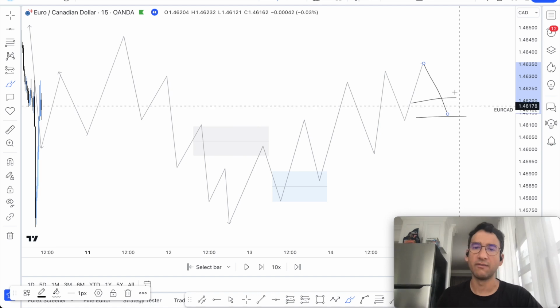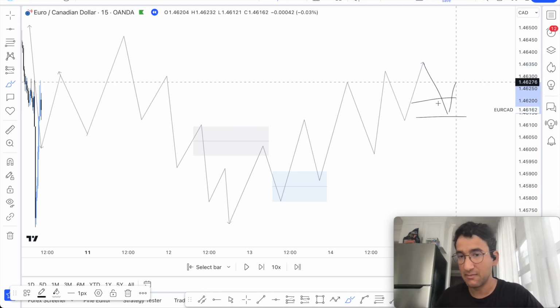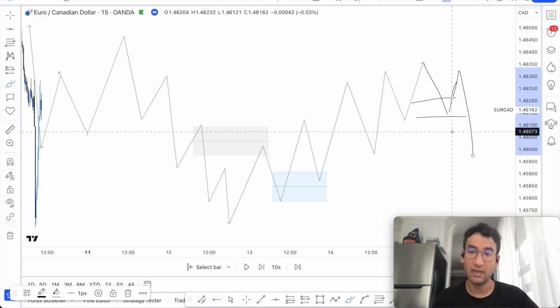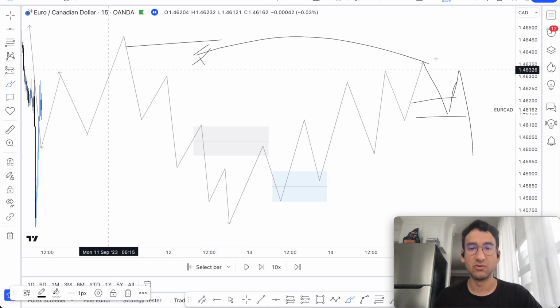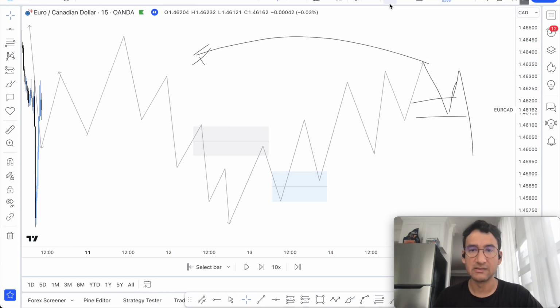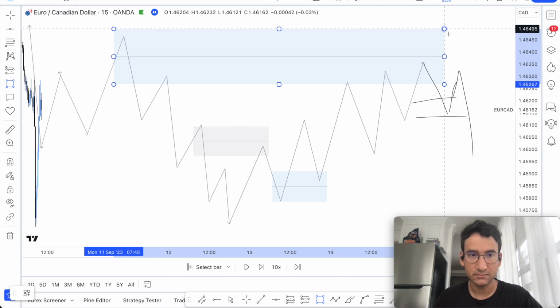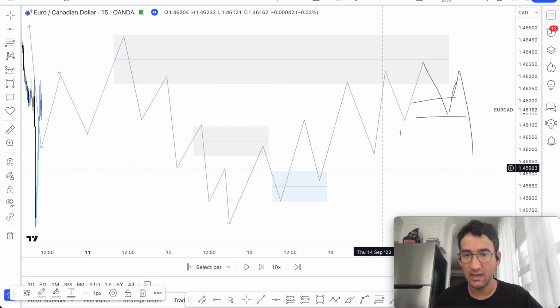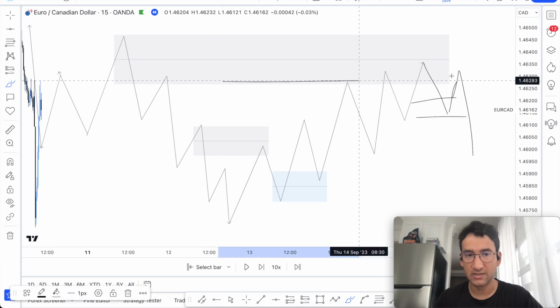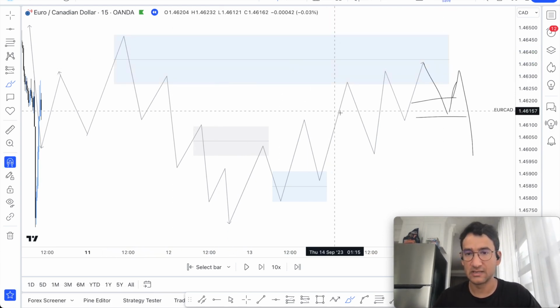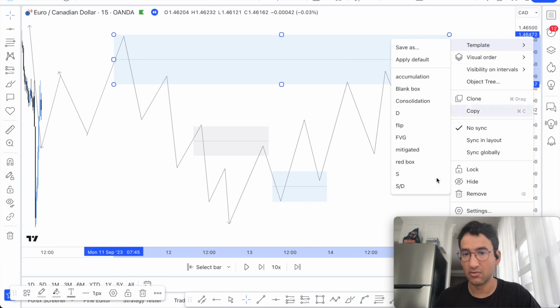Which is not entirely wrong, obviously, but if you're planning to buy that day, when price gets to that demand zone and you're trying to buy and then price fails, well, don't forget what happened on the far left, right? Obviously, we understand that there is a supply zone right here. So we understand that price is mitigating the major supply zone right over here. And then that day, when we're trying to buy, we're actually in a supply zone, which means you are in the premium side of things. So that could go against you if you're trading in the wrong direction.